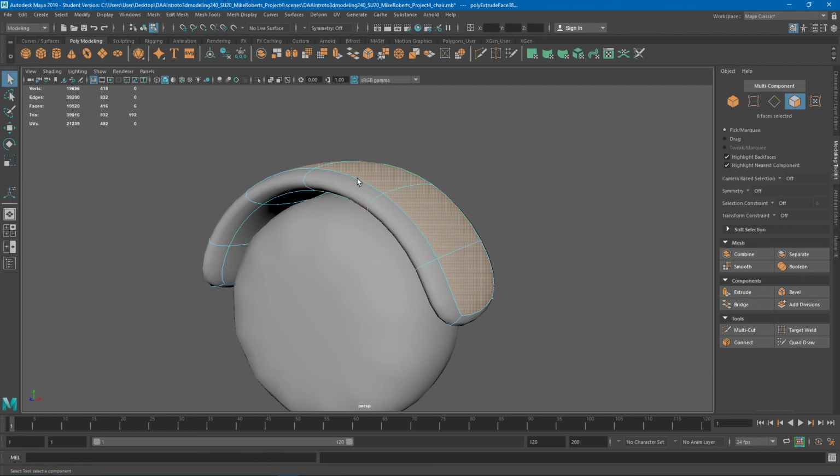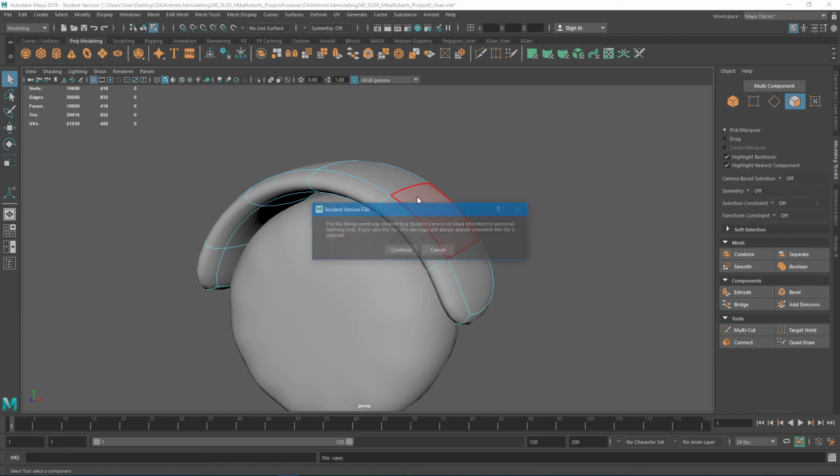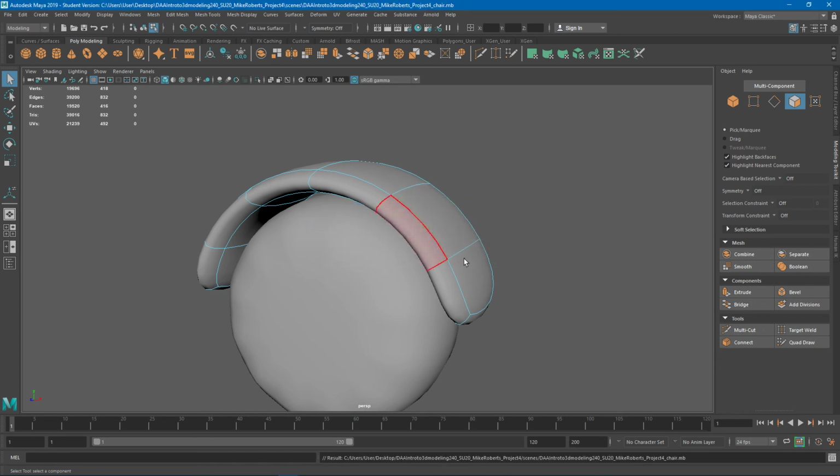We can hit Q to just kind of turn off whatever tool you're in and go back to your regular selection tool, right? So there we go. I think that's a great place to stop this video, and then we'll come back in the next video and finish the wheel off, and in that case, finish the chair off. All right.